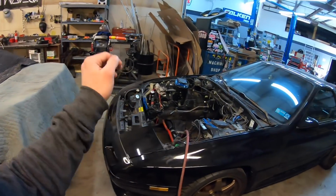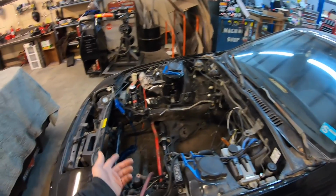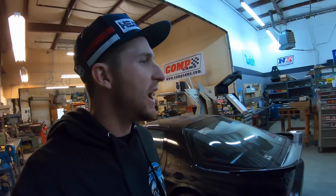RX-7 FC, it needed an engine rebuilt, so we sent it down to some builders in Southern California so that they could freshen up the engine, and then it's going to come back, and it's just getting normal maintenance stuff that goes along with that.